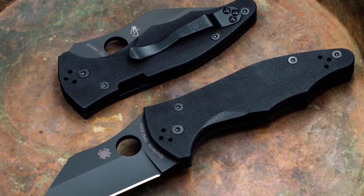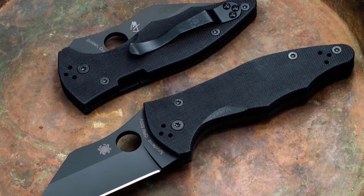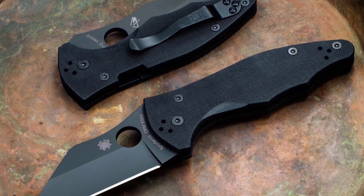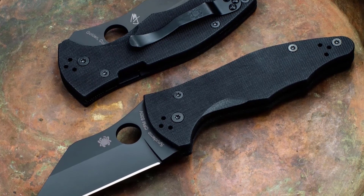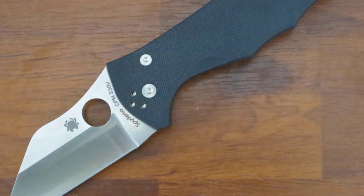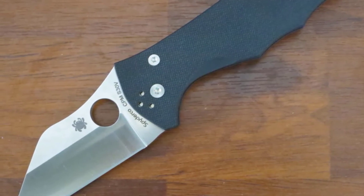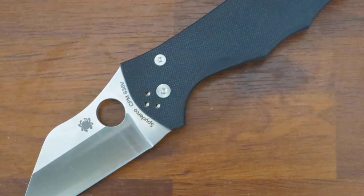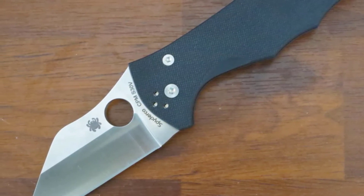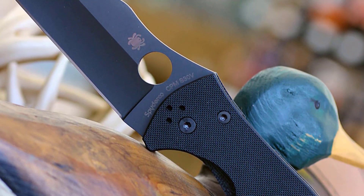I like the compression lock and liners on this knife — you aren't going to have to worry about the blade collapsing or breaking off when you need it most. The spydie hole in the blade, as well as the design, makes the knife easy to collapse and open without your fingers ever having to be in the path of the blade. You can use the knife with a standard grip, though it is probably better used in the overhand or ice pick grip. It has a handy four-way clip for tip-up or tip-down carry, and I like how the shape of the knife is thin at the top and wider at the bottom, almost guiding your hand into the pocket onto the knife.